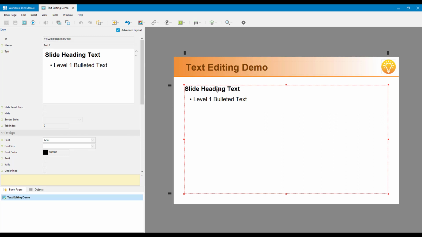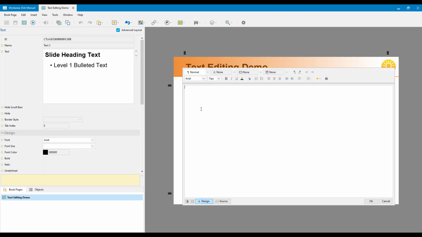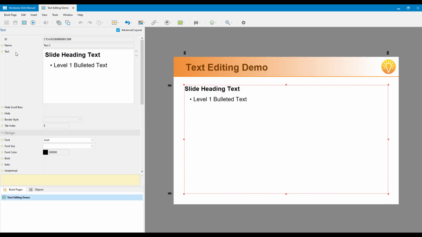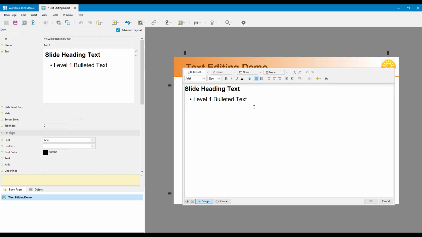So one thing to note here, this has boilerplate text in it, and to edit text I can either edit it here or I can edit it in this property here, but if I double click in here, that text disappears. I've now got something completely blank, which isn't too helpful. So over on the property sheet here, if you activate this text property, now if I go into here, that text is in there, so I can get started. And you can edit to your heart's content.